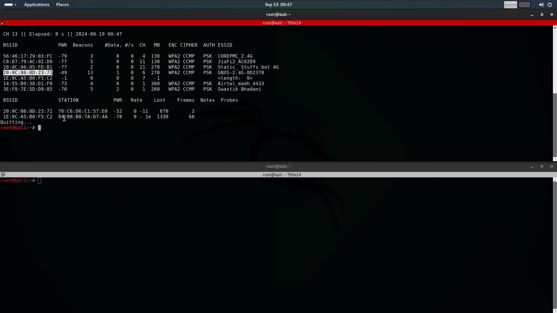Next, let's run airodump-ng on our target network and store the data in a file, just like we did with WEP. Here is the command: airodump-ng, bssid, paste target network bssid, set channel.